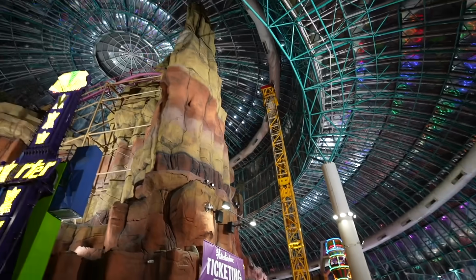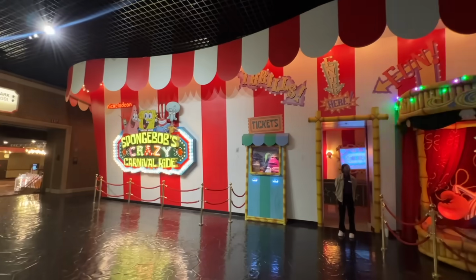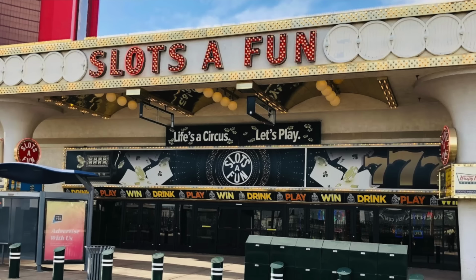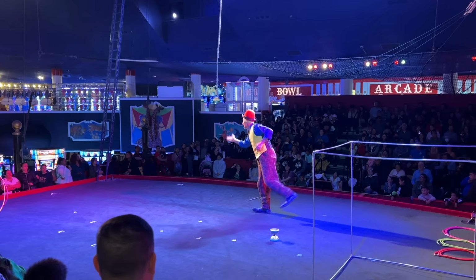As far as attractions go, you have a couple of options here. The Adventuredome is an indoor amusement park. When I was a kid, this was the place to be. They also opened a brand new attraction, which is like a SpongeBob ride. Honestly, I haven't heard a whole lot of good reviews, so we're probably gonna skip that either way. There is also a section of the casino called Slots of Fun, which is the only section of a casino that has coin slots on the Las Vegas Strip. And you also have the Carnival Midway, where you can find a bunch of carnival games and arcades. There is a free circus there as well that plays every hour and a half. It's a super fun place to bring the family, although it's been getting more and more expensive over the years.